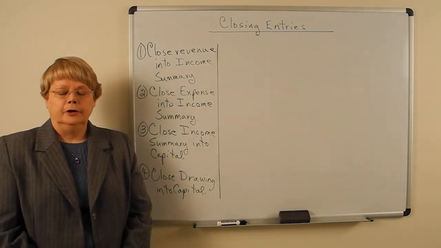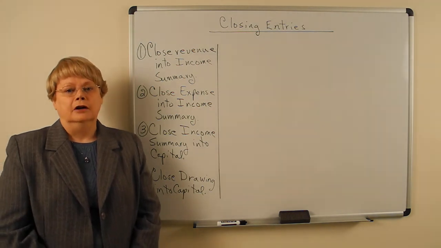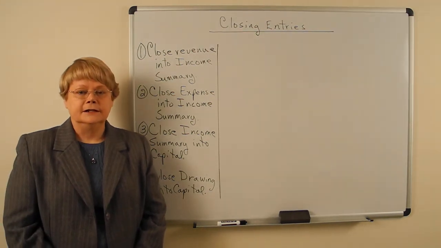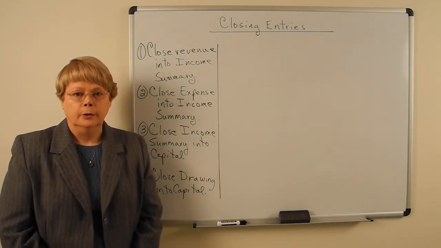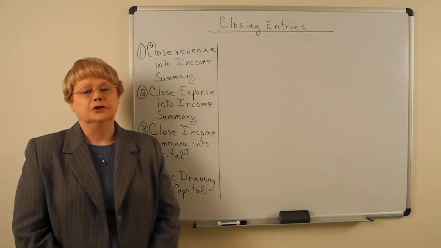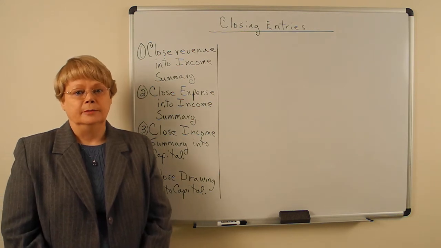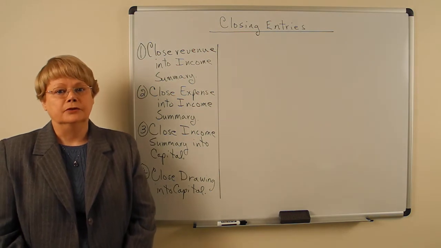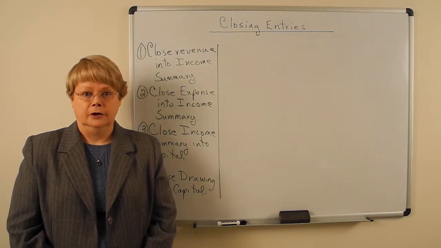Remember, our temporary accounts are our income statement accounts, all the revenue accounts, all of the expense accounts, and then the drawing account. The assets, the liabilities, and the capital accounts are all considered real accounts, permanent accounts, and they are not closed. For instance, if you have a loan at a bank, just because you go through the closing process does not mean that you still don't owe that money as a liability. Also, the amount of cash you have in the bank does not change simply because you go through the closing process. So we're only going to be closing revenue, expense, and drawing.